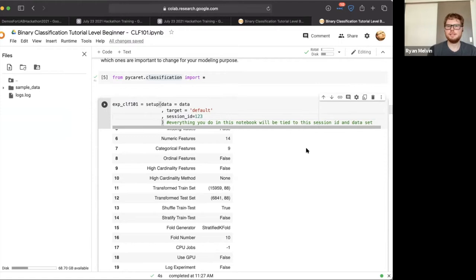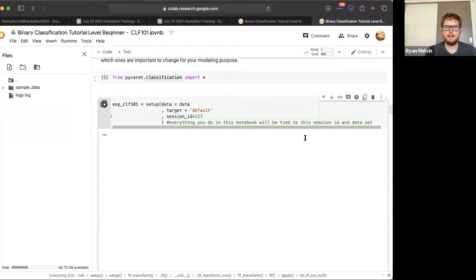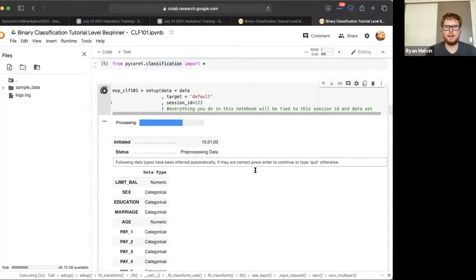Oops, I did not mean to make the chat that big on my screen. Okay, sorry, just adjusting where some of the Zoom things are so I can do this next part a little better. So if I run this cell where I'm setting up my environment, again, that's the PyCaret metaphor, we're doing an environment.